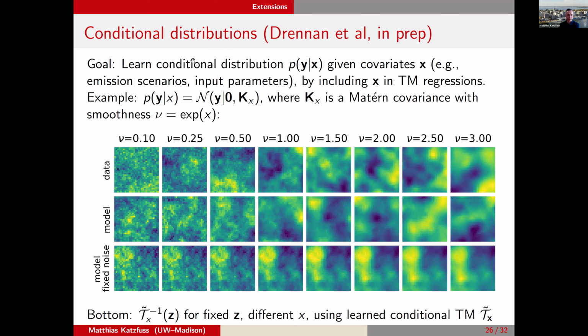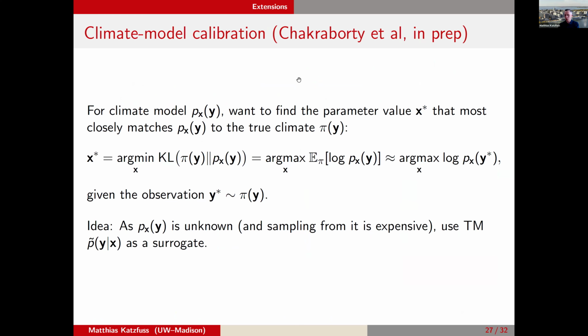Yeah, so again, I'm not giving you a lot of the details here, but we have this technique now, which we have not fully finished a paper on yet, but it exists, and we can apply this now to different settings. And once we can learn these conditional distributions, that actually allows us to do a lot of cool stuff, I think. For example, we're working on a paper where we're using this in the context of calibrating models whose output is spatial and in some way uncertain, so stochastic. So basically, climate models, again, are motivating examples. So let's say we're trying to calibrate a climate model.